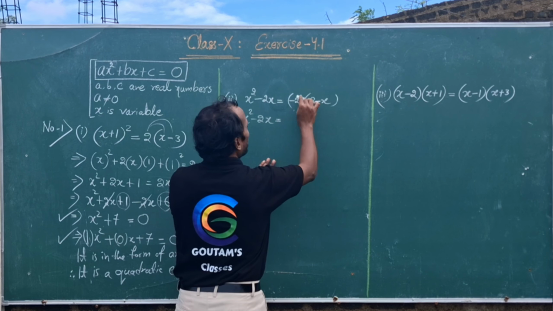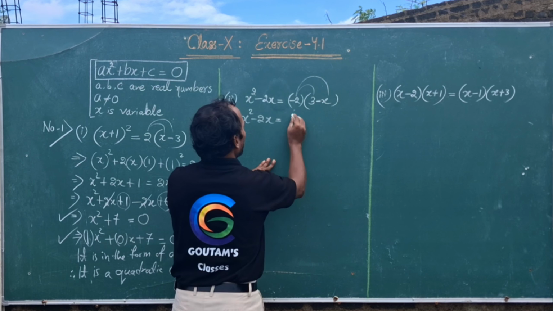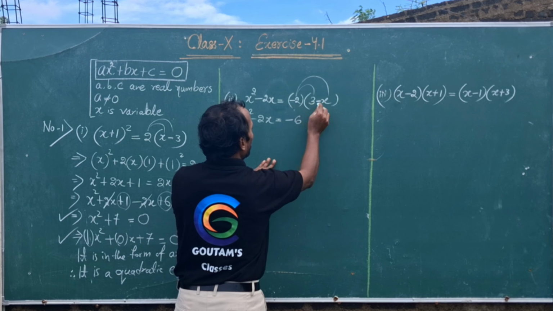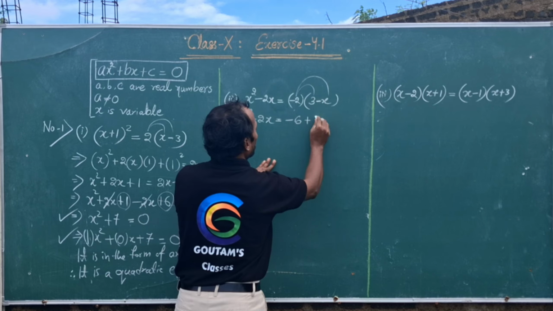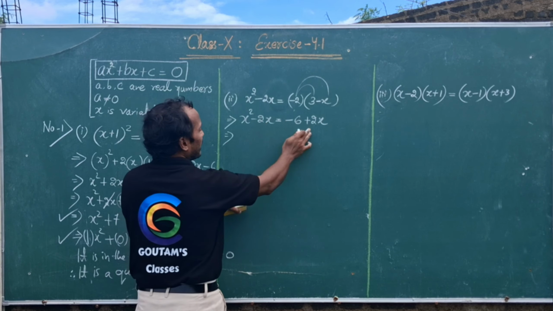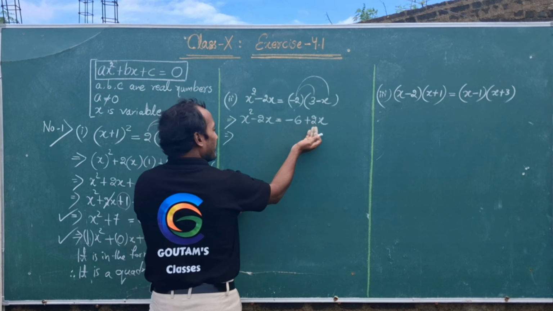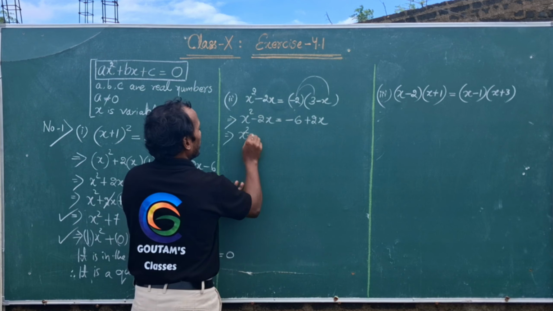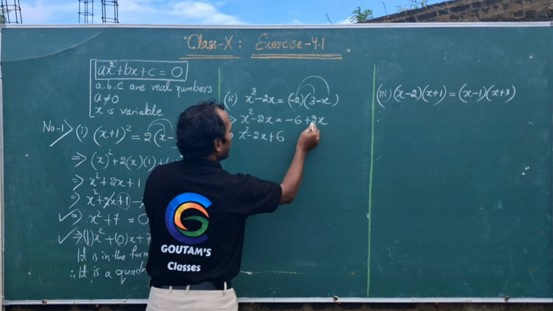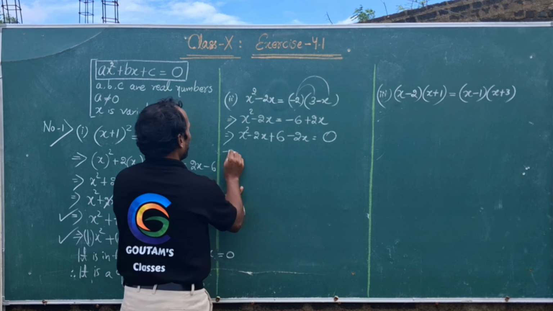Right side, again by distributive property, I shall multiply minus 2 with 3, minus 2 with minus x. Minus 2 into 3 gives you minus 6. Minus 2 into minus x, minus into minus plus, 2 into x, you get 2x. Now, right side and left side simplified independently, I will say individually. Let me shift everything from right to left now. X square minus 2x, minus 6 comes to this side, becomes plus 6, plus 2x becomes minus 2x on left side, equals right side is 0.